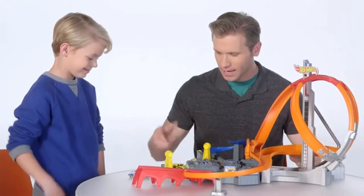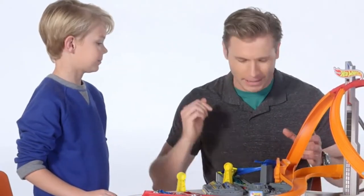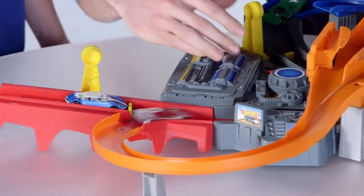Yeah, let's do this. Okay, why don't you load your cars up? Okay, you're gonna launch yours first, and then old dad is gonna see if he can knock you off the set as you're going. I'm gonna knock you off. I'm gonna be the winner. Let's see, fire up this motor. Start us off. Nice, okay, here comes dad, boom.